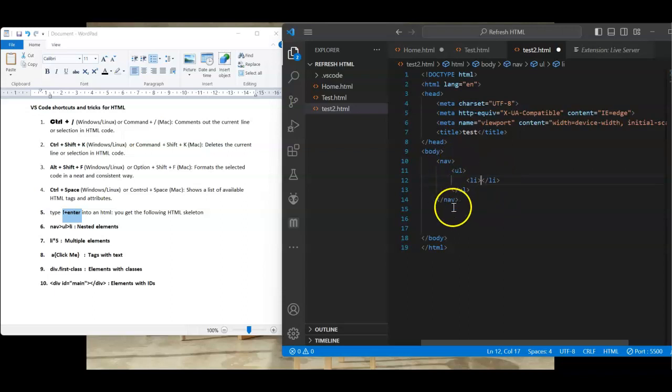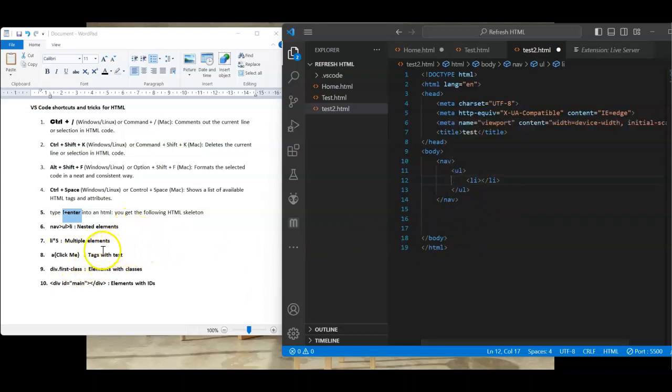So maybe include the URL in the name. So level to level to third level. So it is much easier for you to manage, and I think it's a good shortcut or trick.